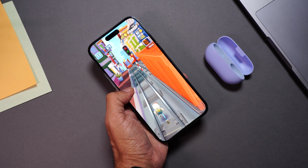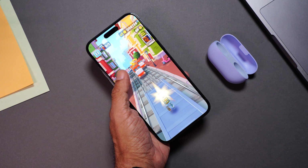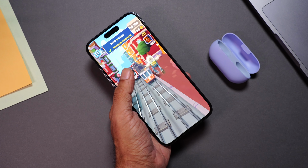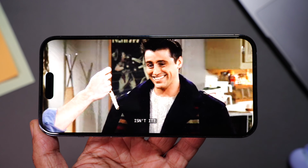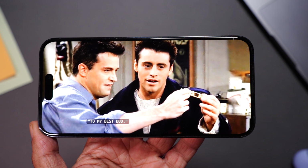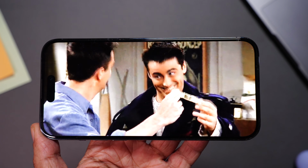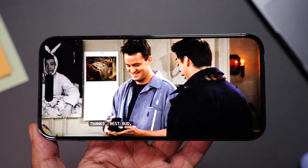Then we also wore this while gaming. Even though there's no dedicated gaming mode available, there was almost no noticeable delay or lag. I won't say buy these for gaming, but still they will work just fine for casual gamers. Then we also tested them while watching a movie. Again, it was super seamless. No delay at all, lip sync was on point. You can surely use these to watch your favorite movies and TV shows.